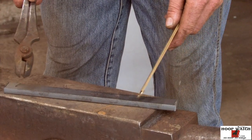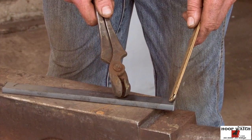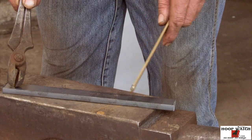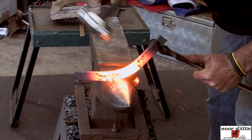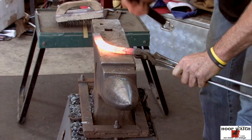Anytime you've got a shoe with this much drawing, what we'll do is we're gonna crack the toe, and then we're gonna draw about where the heel nail is on both sides. And so we're just gonna kinda eyeball it and draw it as we need to bring it to size. So a center punch mark is more of a hindrance on a shoe like this. We're gonna crack the toe. Kinda just moving it around, not trying to commit too much.